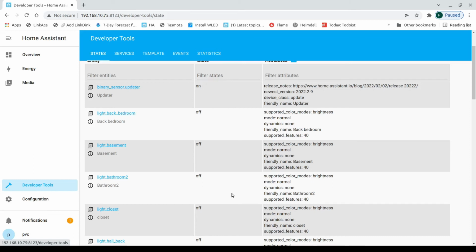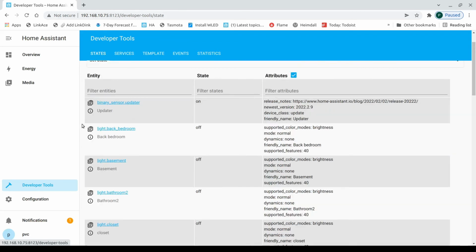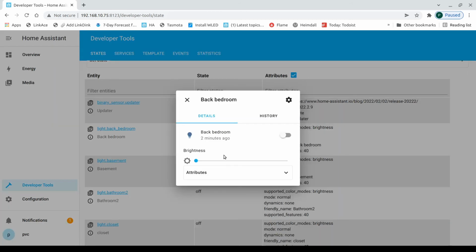There's a particular attribute I would like to point out because we will be using it frequently. That is friendly name. This will hold the names we give our entities in plain, everyday language. Friendly names can be anything you want and can use capital letters. If you will notice, there are two icons to the left of the entity ID. The lower icon will display a pop-up with more information and control, the very same pop-ups we saw from our dashboard.